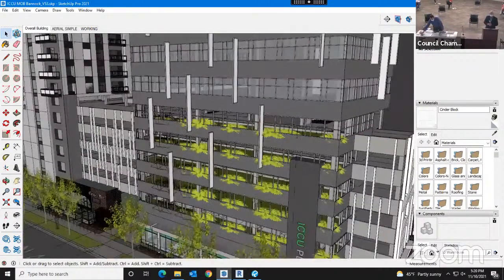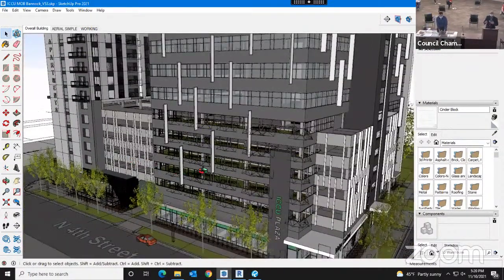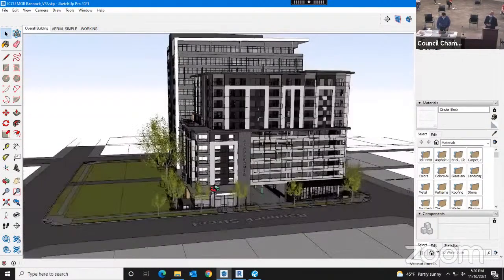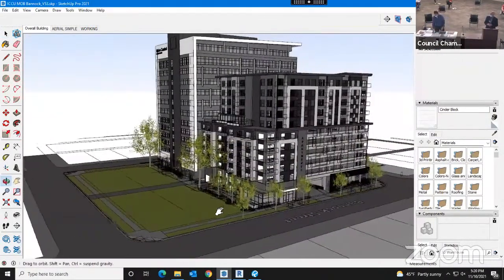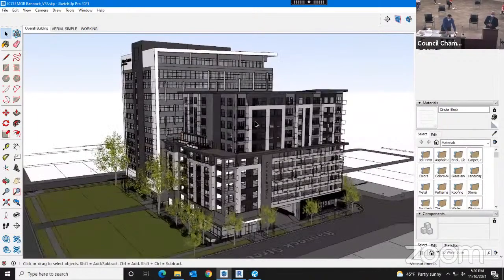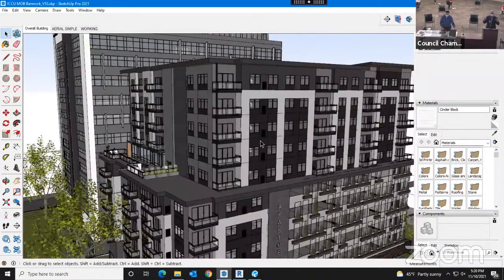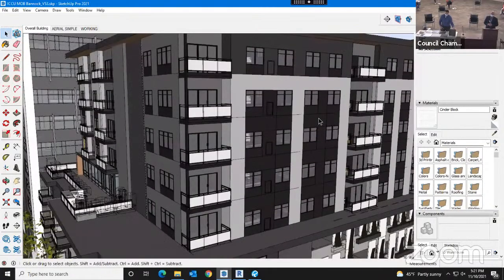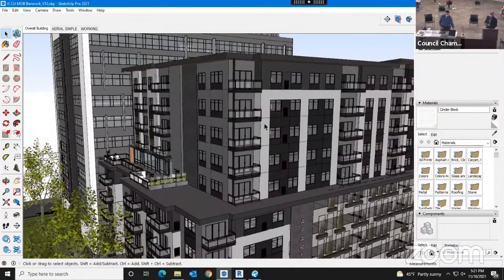Moving around the project to the North Tower, very different architecturally, but similar materials. The North Tower is the multifamily, working darkest to lightest now. Let's go to the black panel, the dark panel. That's really a kind of backdrop material. You see it on the north elevation, relieved back in between some of the lighter panels. That allows us to integrate, as you saw in the earlier exhibits, the VTAC louvering, which works very seamlessly within the system and really kind of disappears into it. And we're able to color match that exactly.